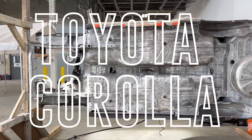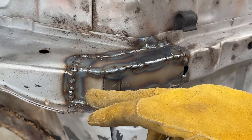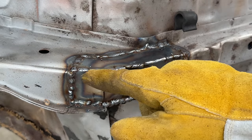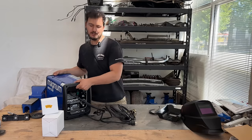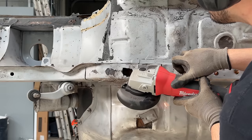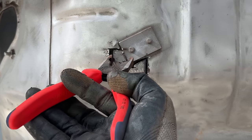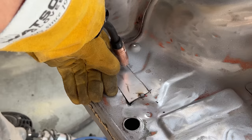Dude, sucking at something is the first step towards being sort of good at something. In the end, I wasn't really sort of good at it. I was more like sort of okay at it. Believe me, I tried. I researched, I watched what good welding is supposed to look and sound like, but when the torch touched the extremely thin Japanese sheet metal, it melted like butter. I couldn't spend a second in any given spot without blowing a hole through.